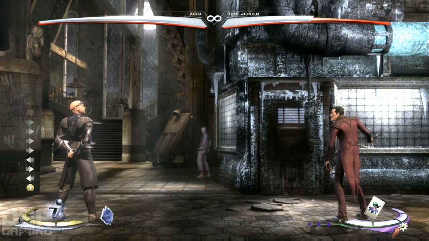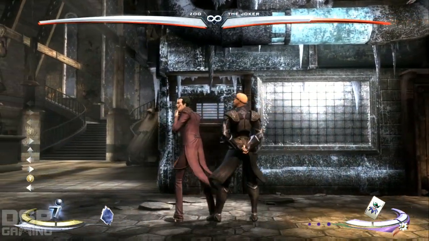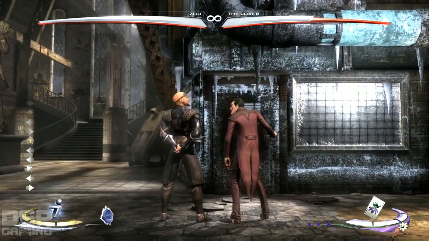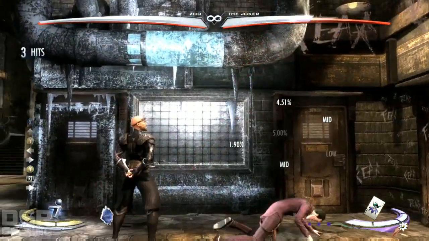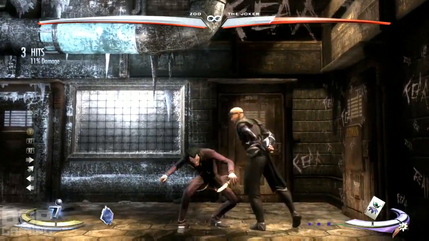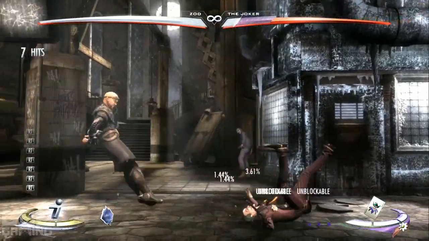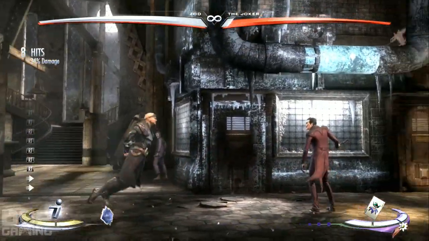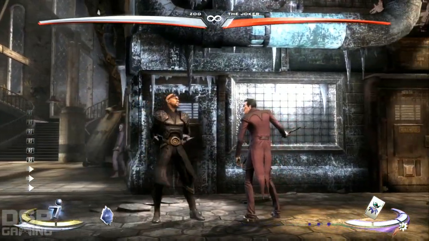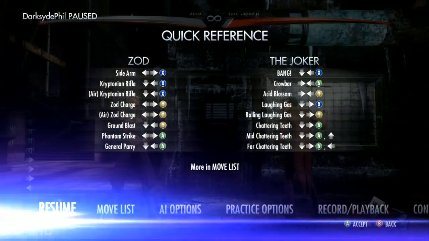Now Zod can also do it in the air. It's the same move, alright? So I'm going to show you like a little juggle in the air here. Oops, try that again. As you can see, there it is. So it's actually a follow-up to a combo. You could do it in midair, do a juggle, and I believe you can even do a jumping kick into it. Let's test that.